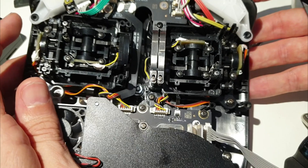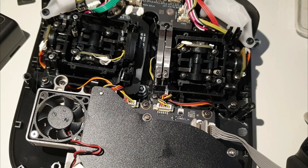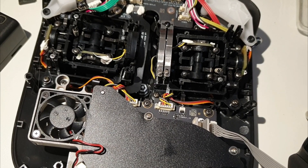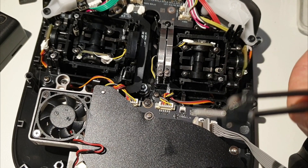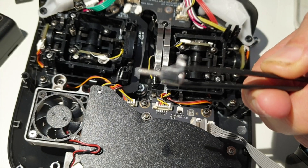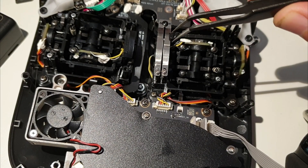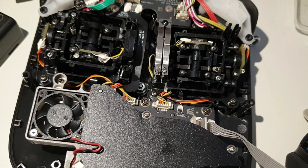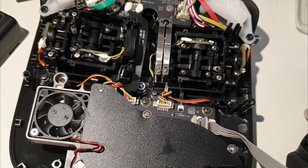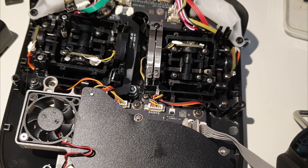I'm never going to want to turn this into a mode 1 controller, so I'm happy with that. But I do want to draw attention to the fact that this piece here goes inside here and would stay in place. That little piece of plastic jutting out at the top is for holding the spring and then holding the thing down. Here's the piece of plastic that snapped off — I'm going to keep that as well, because I might want to make some changes later. So I hope that'll let you know how to fix it in the future.